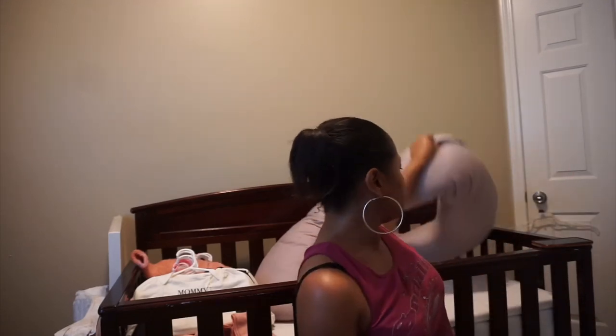She also grabbed me this pillow for while I'm on the couch. This has really been helpful for me on the couch to give my back a little bit of support. So I really appreciate that. And then I bought myself this C-shaped pregnancy pillow. And this has been so clutch, y'all.